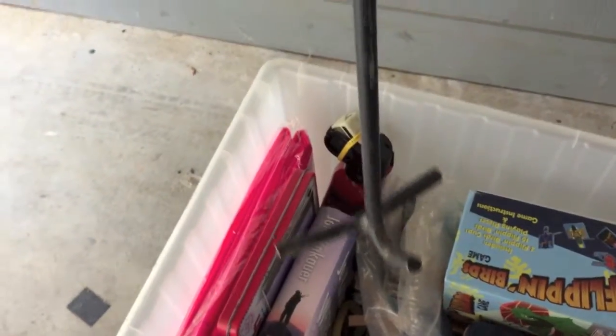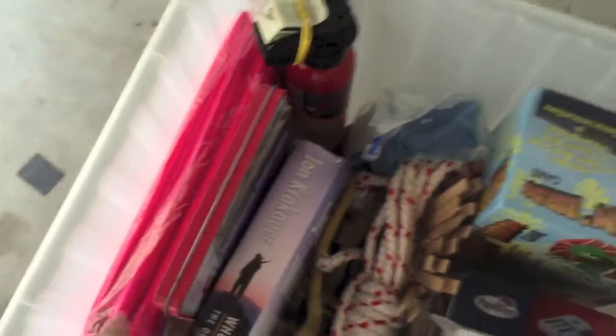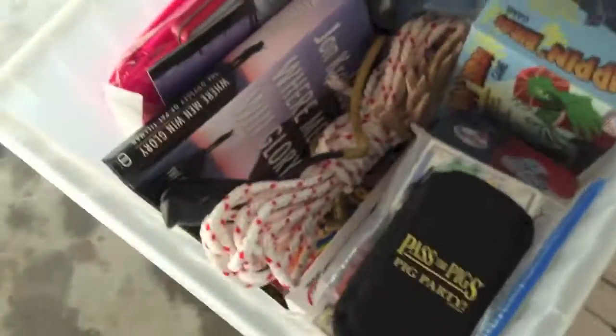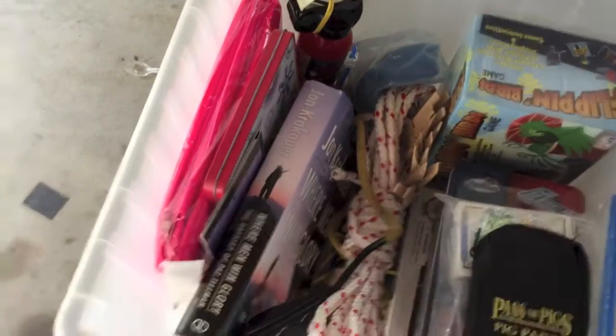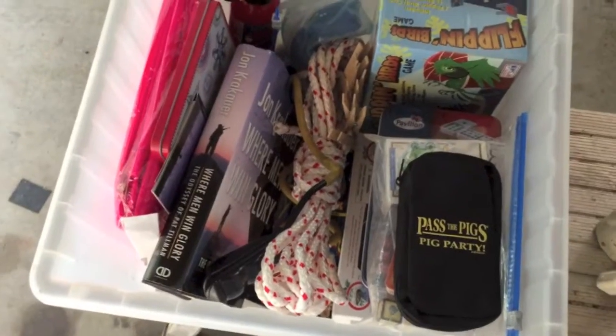This right here is a hook for getting cast iron off the fire. We will have a Dutch oven in there. We also have a book. We have rope with clothespins, so you can hang your laundry, or for hanging the tapestry. We've got bear spray if you're ever on a hike and you need that. We've got a star map. I mean, this is all just random stuff. We have a poncho, there's a slingshot, and there's some glow sticks down there. This is all miscellaneous stuff, mostly for entertainment. But it will be in the Cricut if you need or want to use any of it.